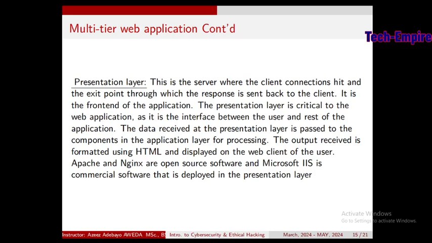You as a client, you want to browse the web. Let's say I want to use Google. Google is common. www.google.com. What do you want to search for? Just put in anything. Whatever you put there is going to go to the server side. So that server side is known as what? The presentation layer.